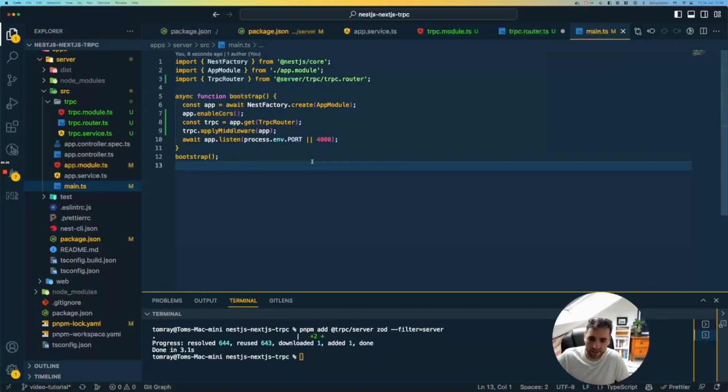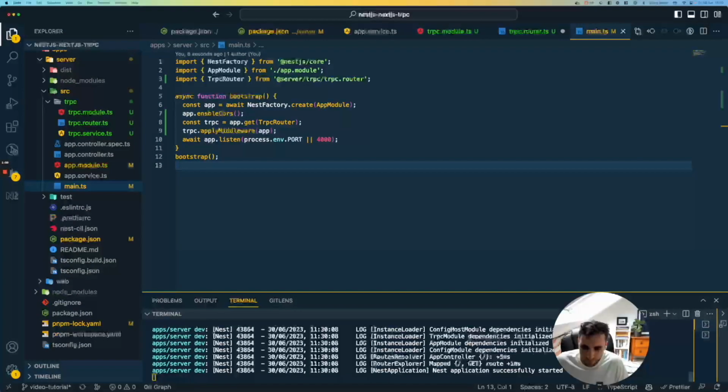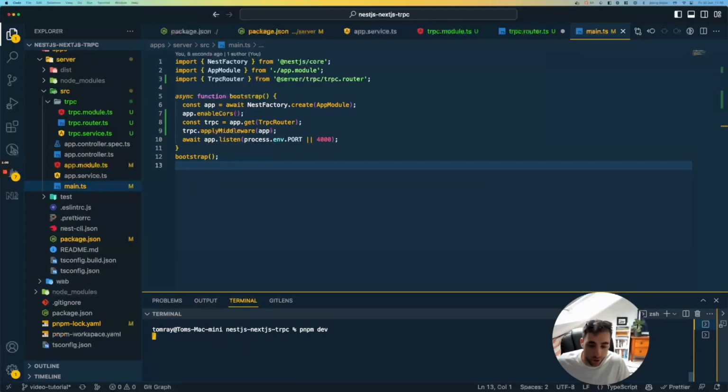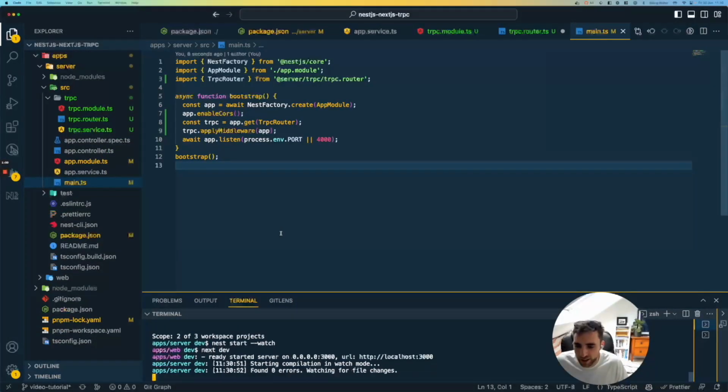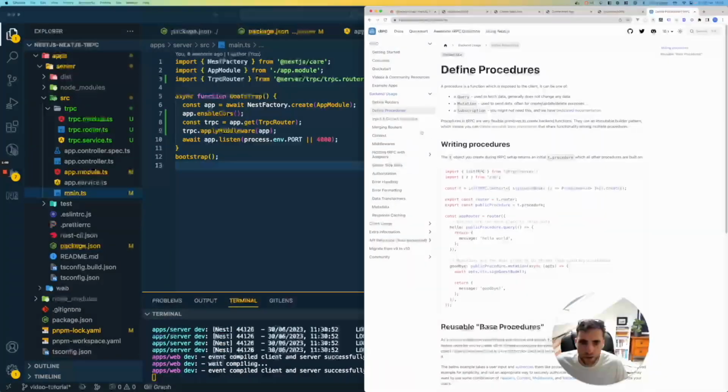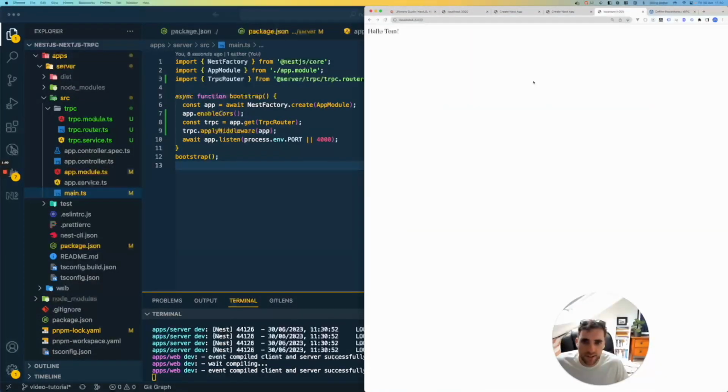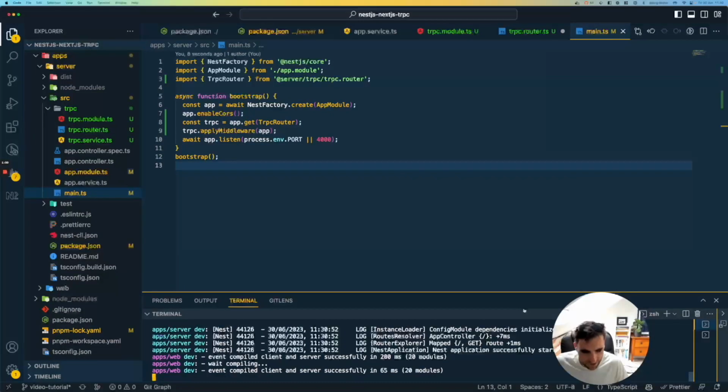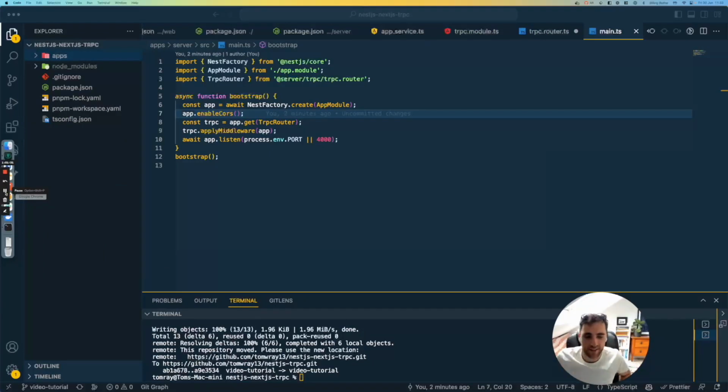So that's the NestJS server spun up and done. It might be worth again just spinning up the local servers just to make sure everything's working. So we'll do that here. Everything is working, I've got no errors, so happy to proceed. The next step, we're going to add a tRPC client to the NextJS app to use the tRPC server that we just made. Okay, so let's now dive into adding the tRPC client into the NextJS app.